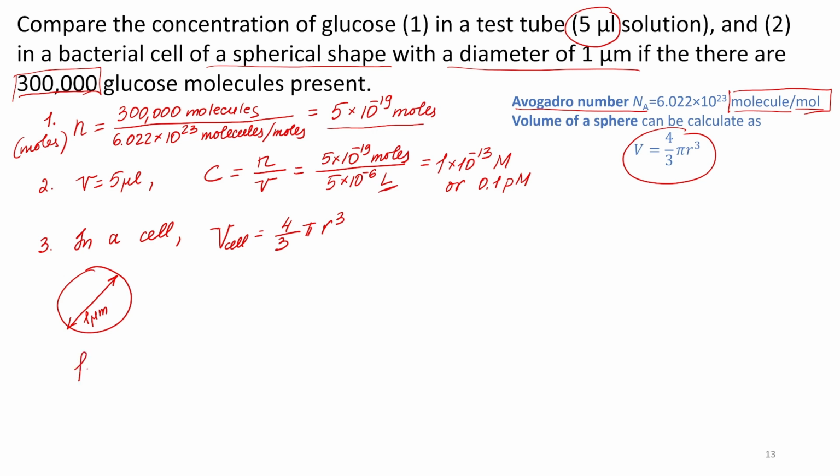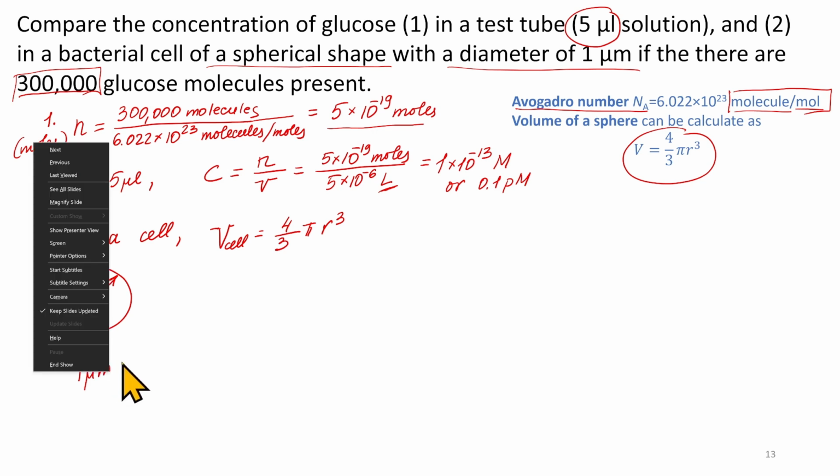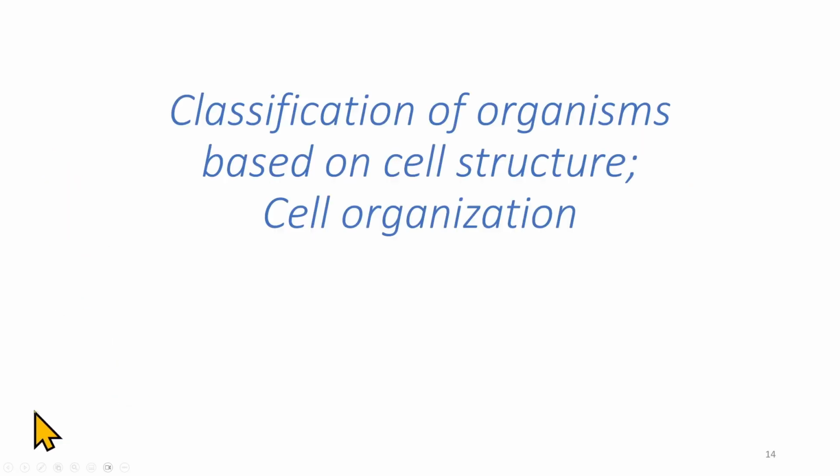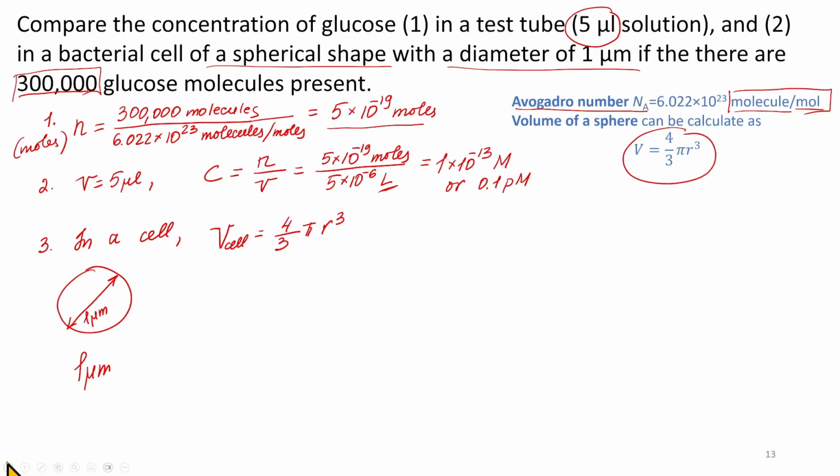So we know that 1 micrometer is 10 to the minus 6 meter. And we also know that 1 centimeter cubed is 1 milliliter, which is 10 to the negative 3rd liter. So we need to convert everything into centimeters. So we need to go back here. And 1 meter is 10 to the 2nd centimeters. So we have 10 to the minus 4 centimeters corresponding to 1 micrometer.